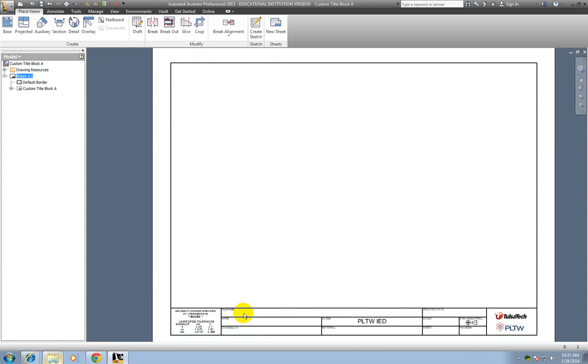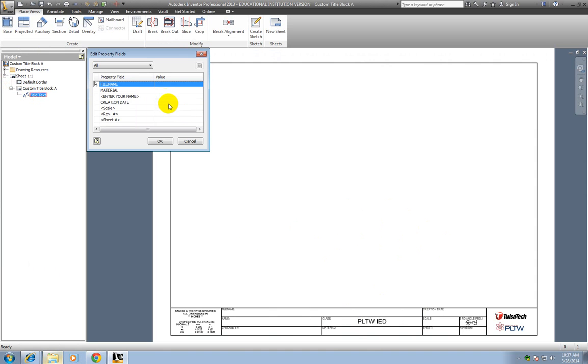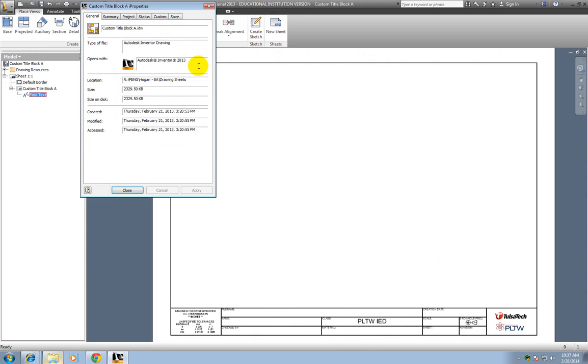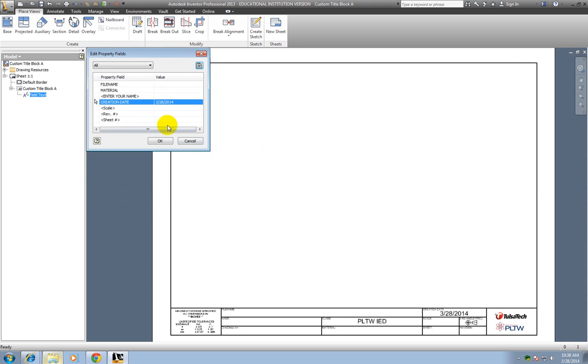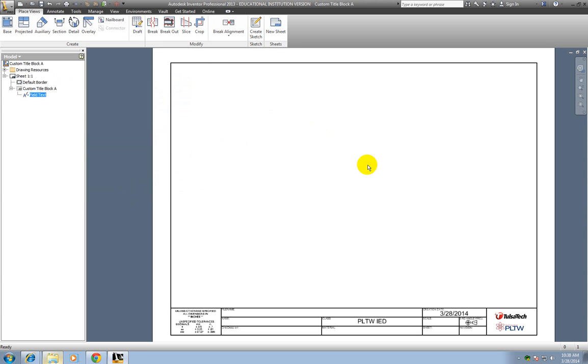Okay, and remember to fill out the information at the bottom. You would click the plus, double click on the filled text, and you can fill that out. All right, remember the creation date. When you click on it, you have to go up here to the top right, go to project, and go to creation date to get today's date, and click apply to get that. So then, whenever you get done with that, click OK, and it'll fill in.